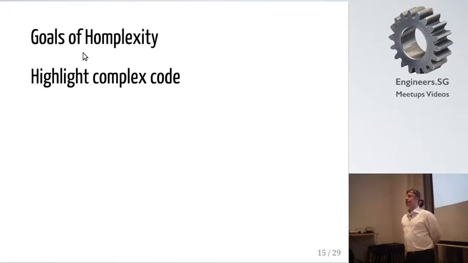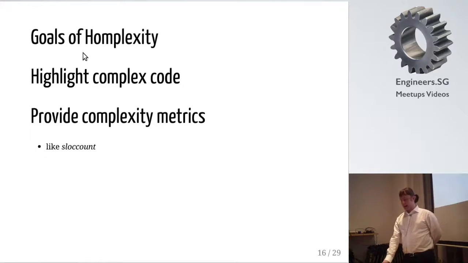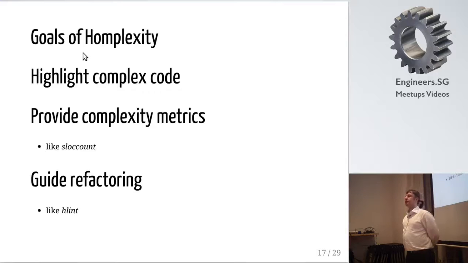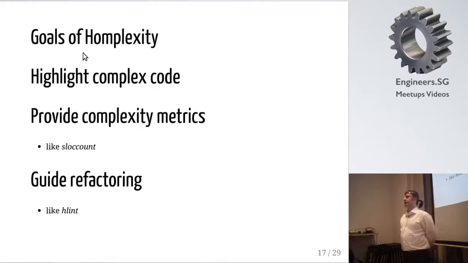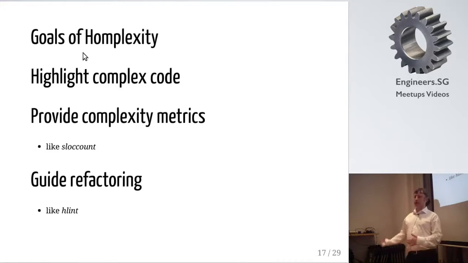The tool is supposed to highlight complex code, but more practically, we want to provide the value of the metrics for each code fragment and guide refactoring. For each report that crosses particular warning thresholds, we just report those code fragments. If everything is correct and we don't want to gather metrics, we will just say there are no warnings — it looks like it's well decomposed and well refactored from the point of view of the metrics.